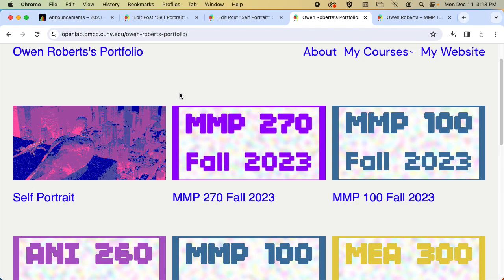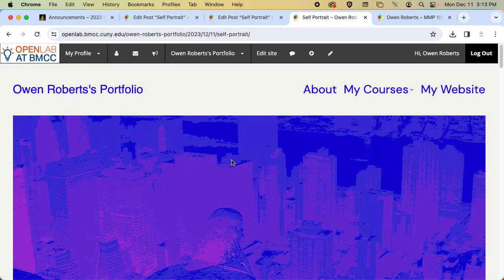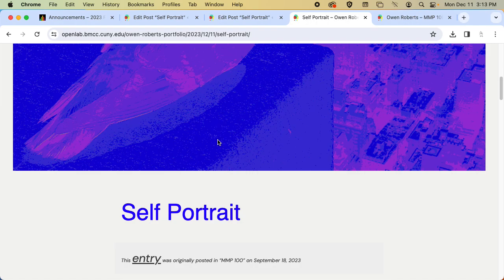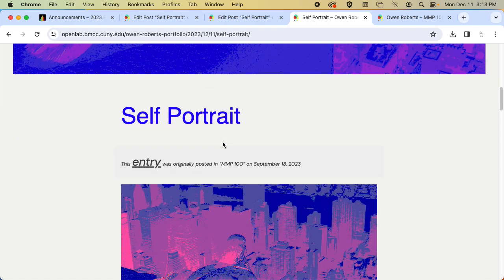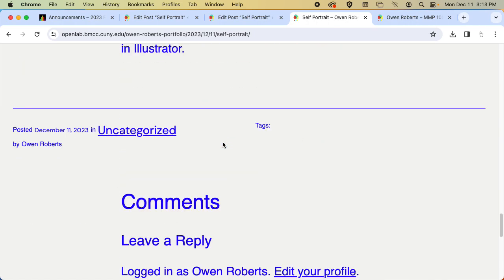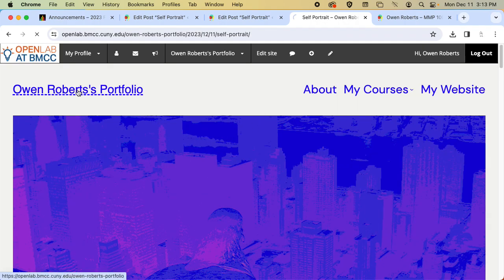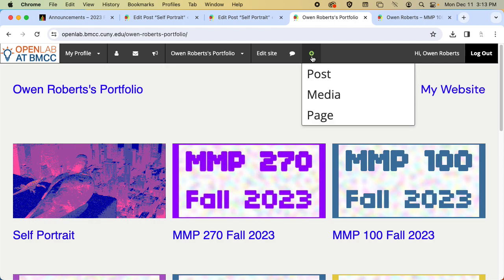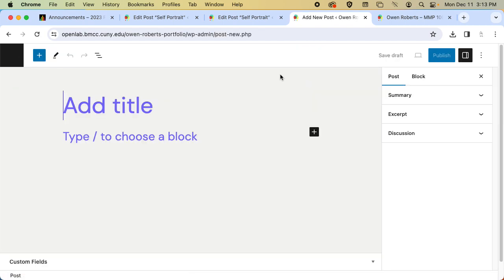When you're working on a portfolio, the featured image is not necessarily part of the post. Or it can be. You can see it has this featured image as the main top image, and then it has the rest of the post down here. So it can be part of it, but we can also take that out. So that's how you can add content. And of course, as I mentioned, you can edit it, you can make changes, you can also make completely new posts that aren't from any of your courses and add whatever you want in here.